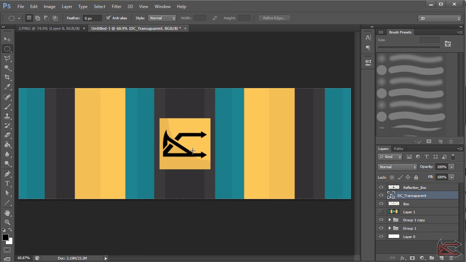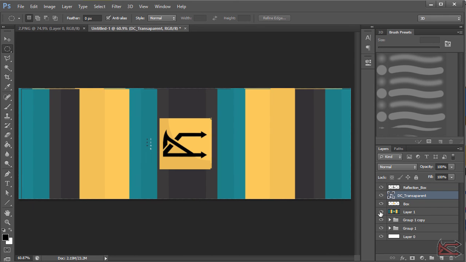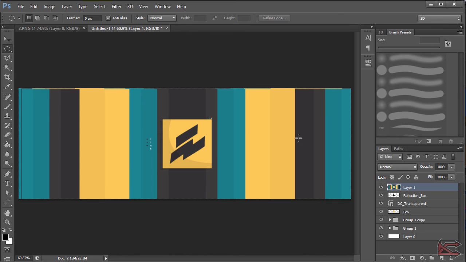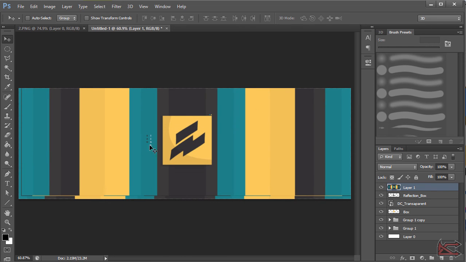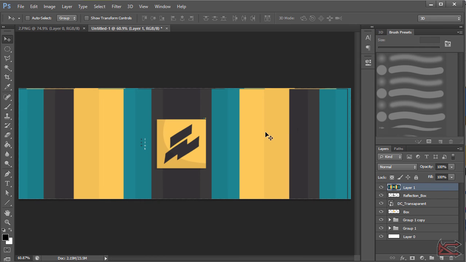But since my logo is black in color, it's not going to make any difference to us. So let's open up the one which we have, which is the reference, and see if we can make any changes. The only thing we need to do is put in our text over here. Let me show you how to put that, and we can wrap up this video, guys.